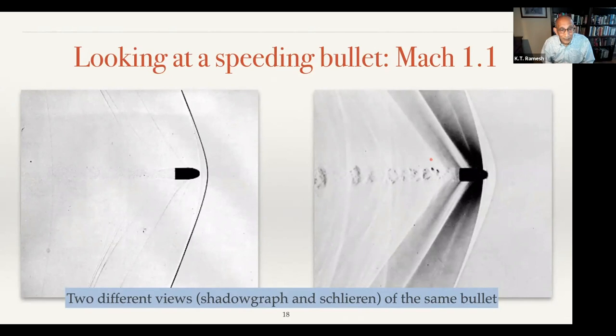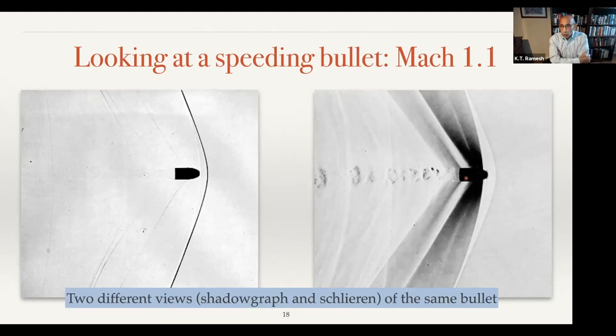The picture on the left is a shadowgraph. The shadowgraph shows you where the density is changing dramatically, and you see that line up on the top here. This is a shock, a kind of shock called a bow shock. Think of the bow of a boat in front of that. The picture on the right uses a different technique called Schlieren photography, which is what you saw in the video from NPR, and you see much more structure here. Many more things are happening that you can see more clearly with Schlieren, including these little rings back here, things like vortices going away from the bullet. So you see lots of things happening during this event. If I were able to measure these shocks, I could say a good deal about the bullet.